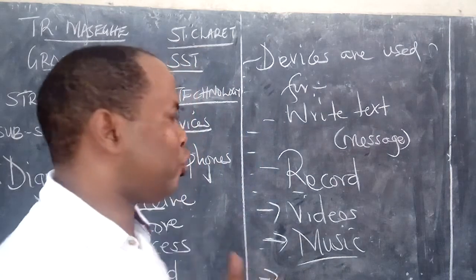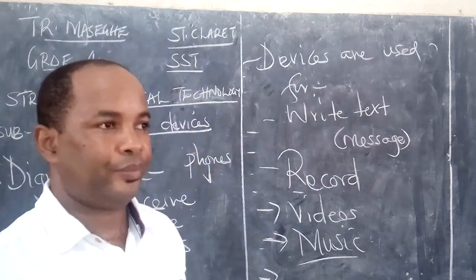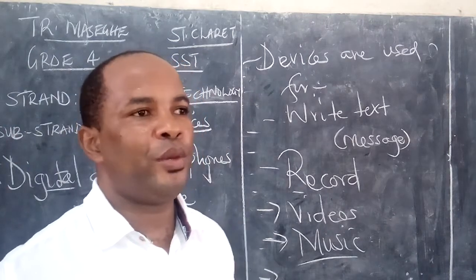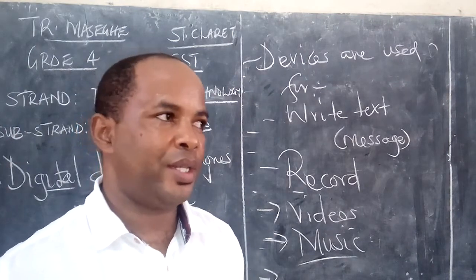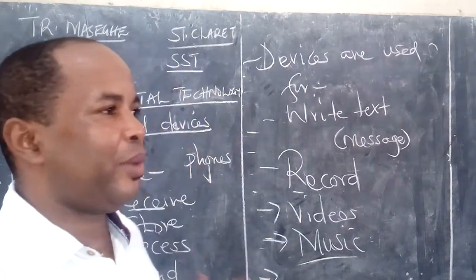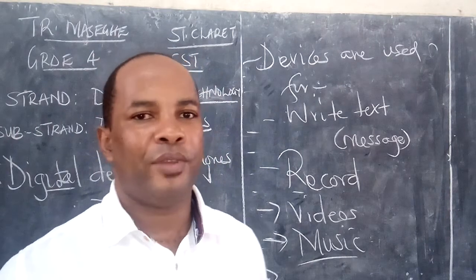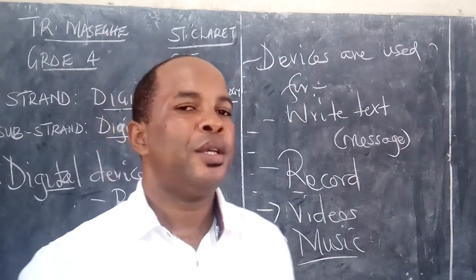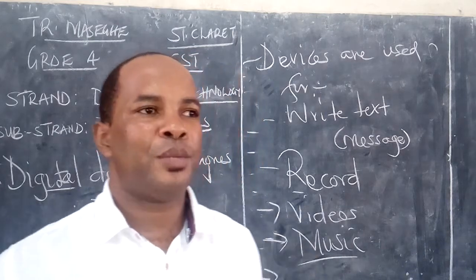The basic thing is for you to know how to operate these things. Once you know, you are equipped with the knowledge, then we can say you are computer literate. You are digitally able to get information from any digital devices. This is very important for you learners. In your era right now, it's very important. So you better embrace it because it's part and parcel of it.